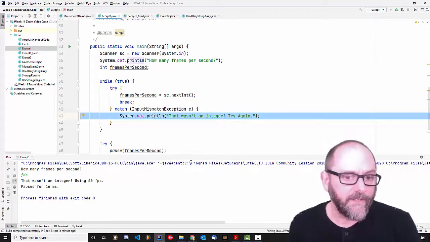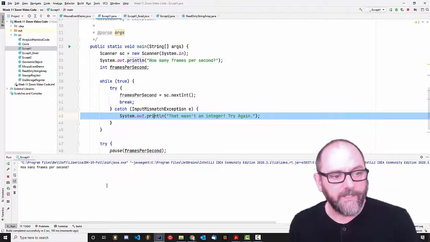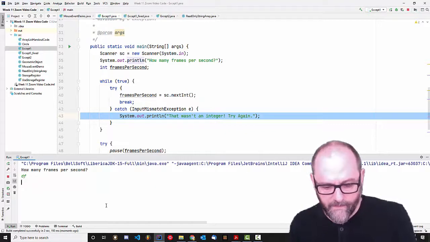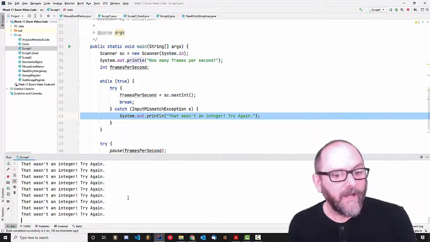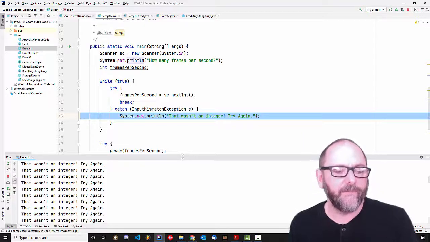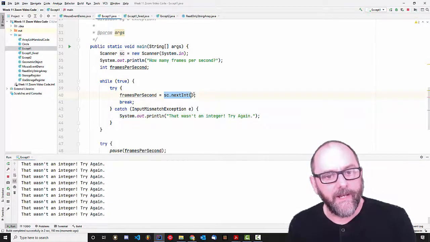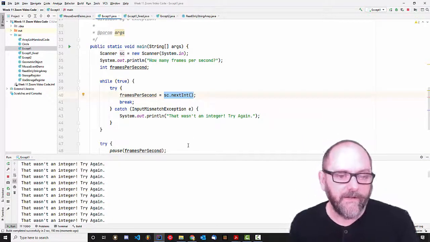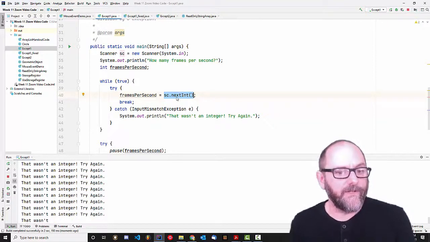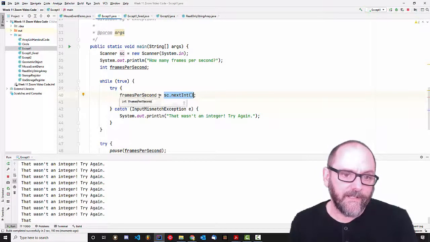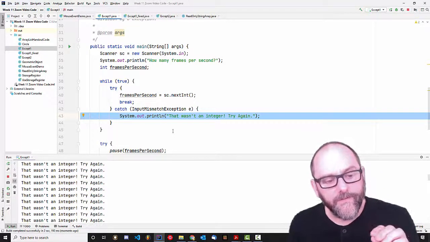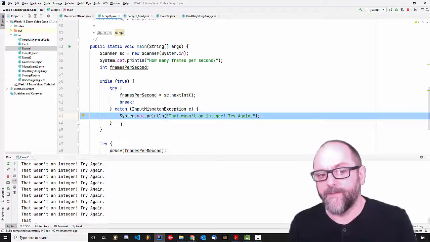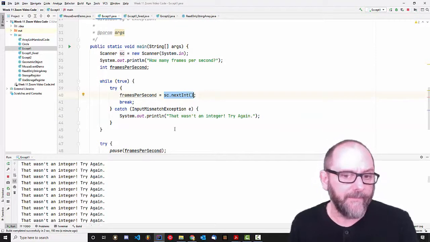Now this does cause us another problem, which is that, I'll show it to you here. We get that. We go into, well, it looks like an infinite loop. What's happened is I typed something that wasn't an integer, and it went into the buffer inside the scanner. The scanner tried to convert it to an integer. It failed, so it triggered an exception, which brought me to here. But then it never removed the thing that I typed from the buffer. So the next time I go back, it tries to do the same conversion again on the same item.